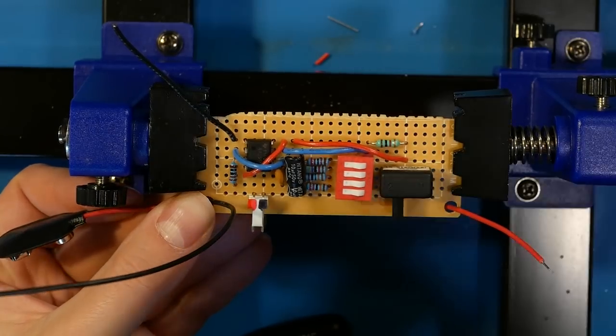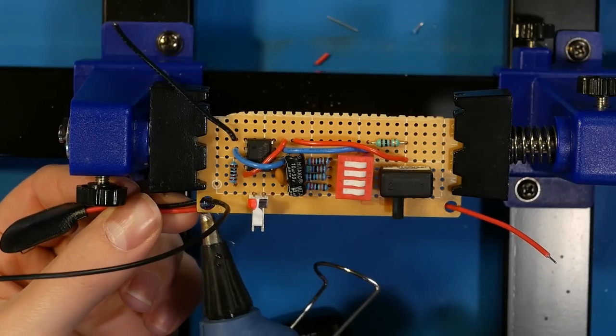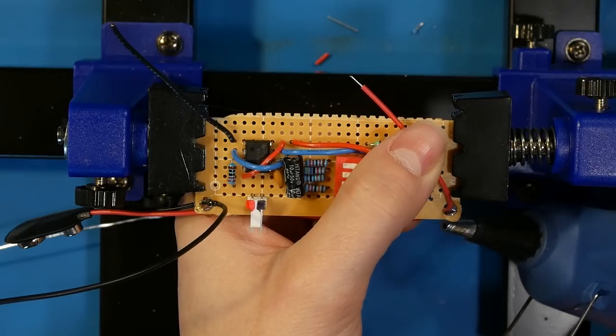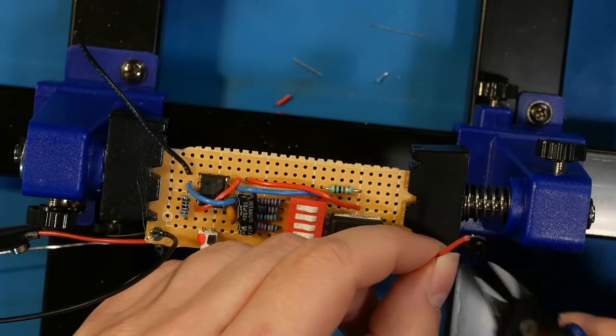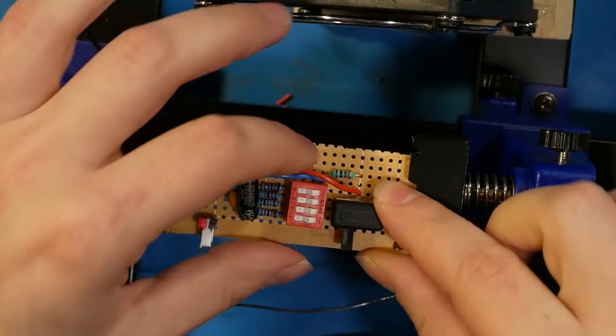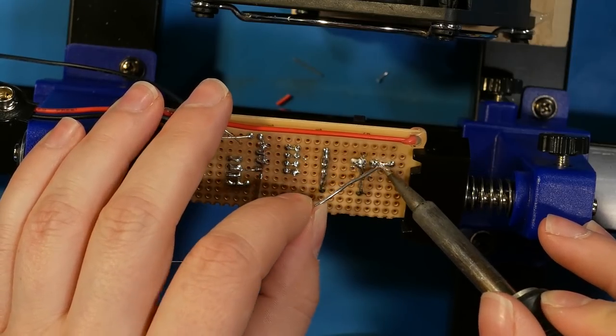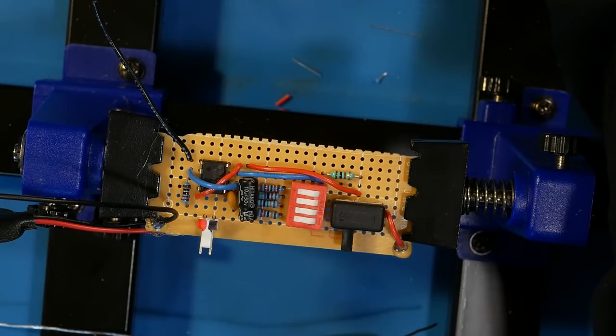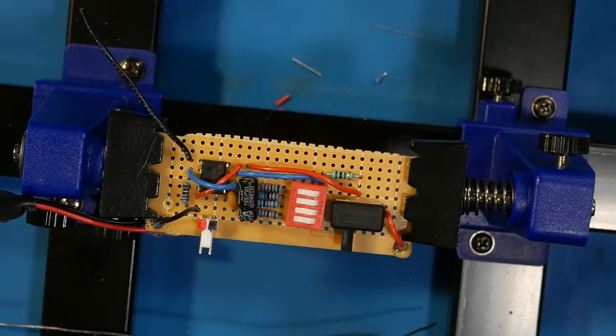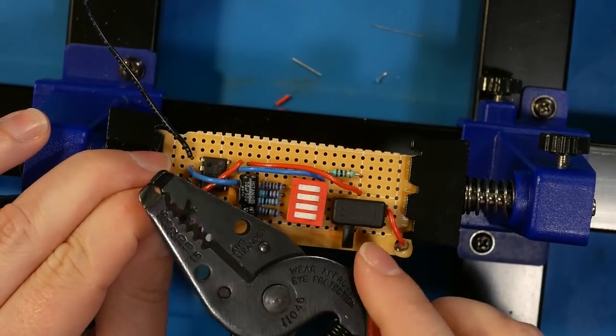Last is our power source, a nine volt battery and snap. Thread the wires through the holes in the corners of the perf board. Red near the power switch and black near the LED plug. Hot glue in place at the holes. Trim the red wire so that it reaches the switch and solder to the last pin on the power switch. Trim the black wire so that it reaches the second pin on the LED plug and solder them together. At this time, solder all ground connections together. The black nine volt battery wire, the LED plug, the negative lead from the 10 microfarad capacitor, the second lead from the 0.01 microfarad capacitor, and the black wire from pin one.